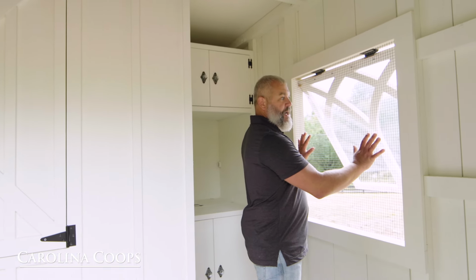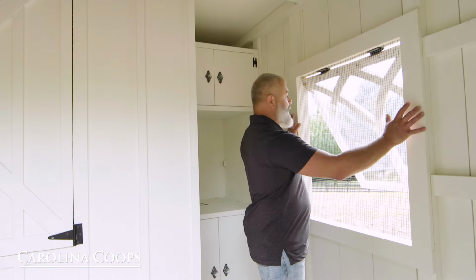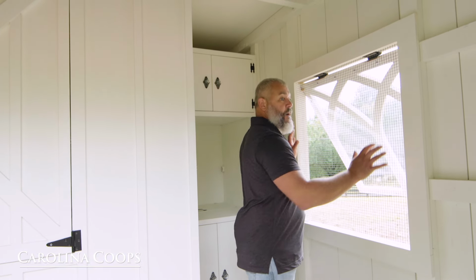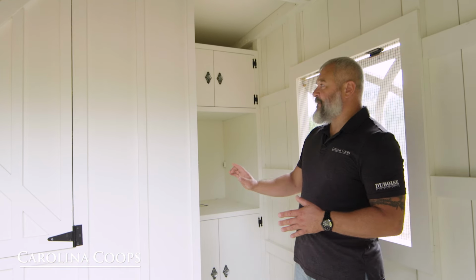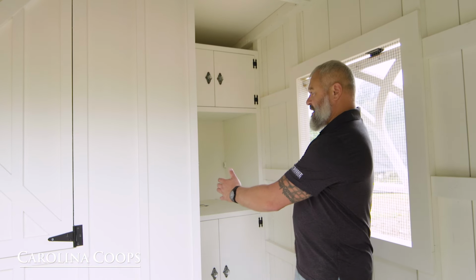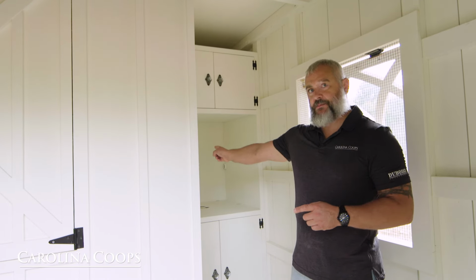So this was actually another afterthought to build that beautiful Gothic style window. It allowed us to get even bigger, have it all to scale, but we were able to open this up and, oh yeah, this is definitely, wish I had my tape measure on me, but this is about, I would say 2.5 feet by 5 foot deep.